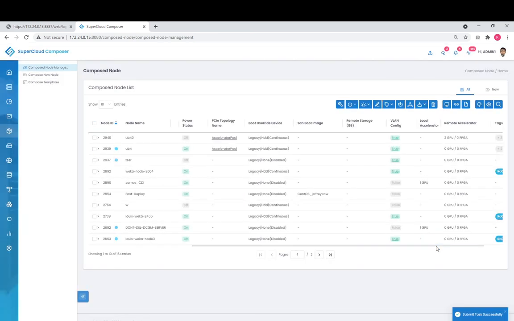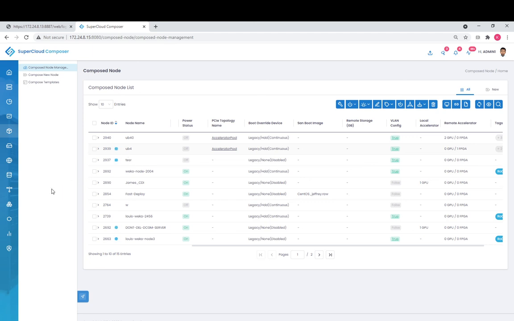So we've submitted both tasks through our composition calls to the Fabric service itself. We are the orchestrator, and we're going to the Fabric service of the switch, asking for these resources to be bound to these particular hosts. If you'll notice on the top right here, we now actually have two GPUs exposed that are connected to UB40 that have been bound and composed, and we also see one FPGA that's been bound or composed to UB4.